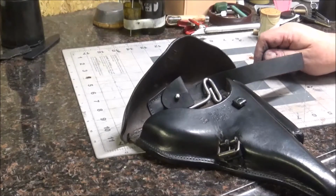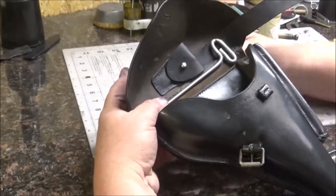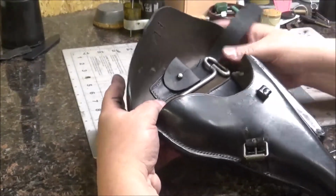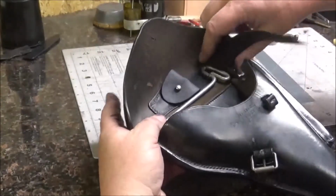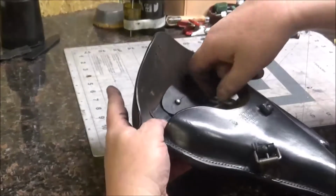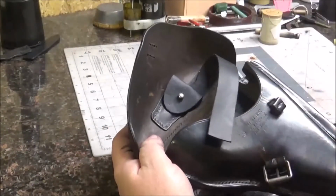While my thread is drying, I'm going to try to get an idea how long I need this strap to be. So I've just got a couple of needles in here holding the end of it in place. And I can see a mark here, right in the corner, that I'm going to guess was from the handle of a cleaning rod.